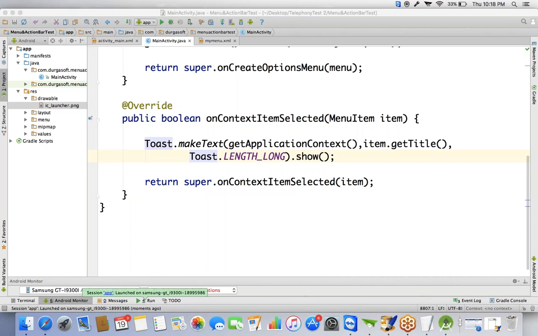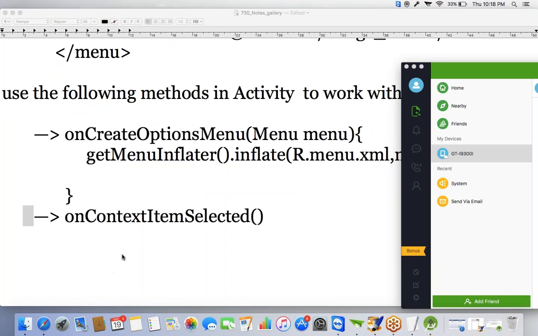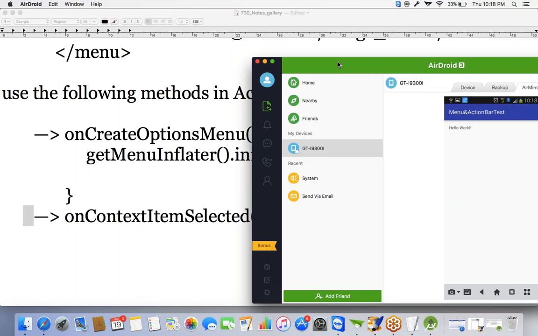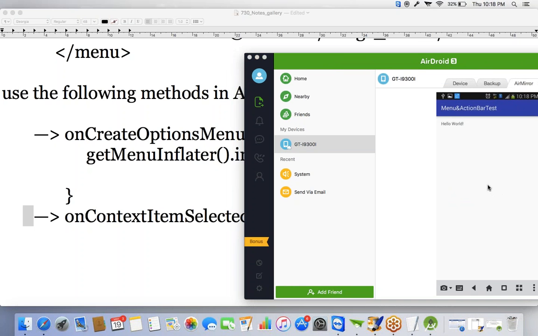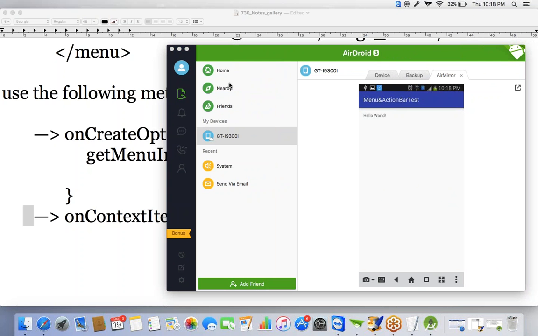Okay, so the app is installed. We'll see now. Here, select the menu item.